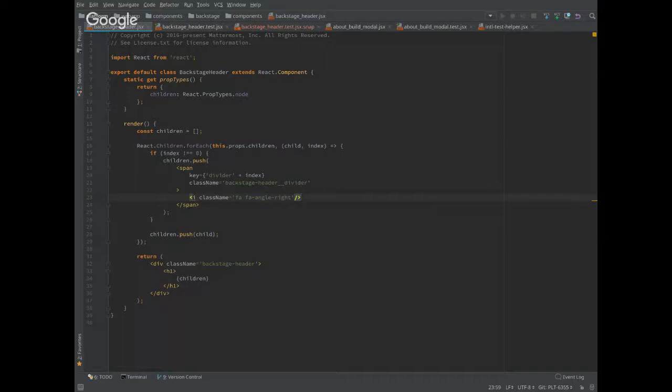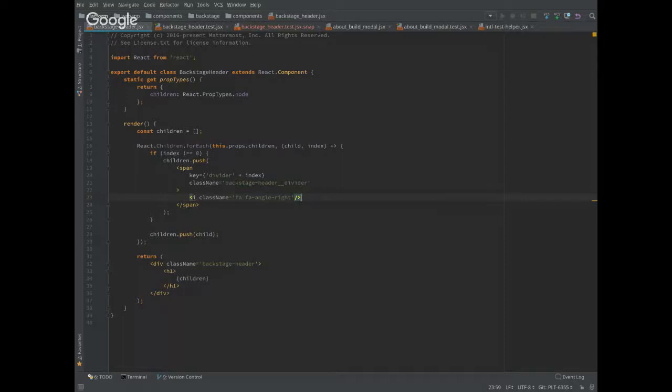So just before I dive in and start talking through some tests, a little bit about the infrastructure for this. We're using Jest, which is a test runner from Facebook, and it works much like most of the other test runners. Its main unique feature is that it allows you to do snapshot testing, so you can save a known snapshot of something and then run tests that compare against that.